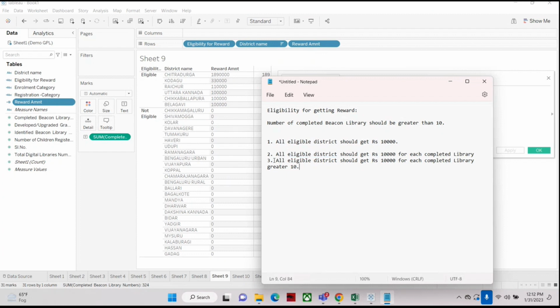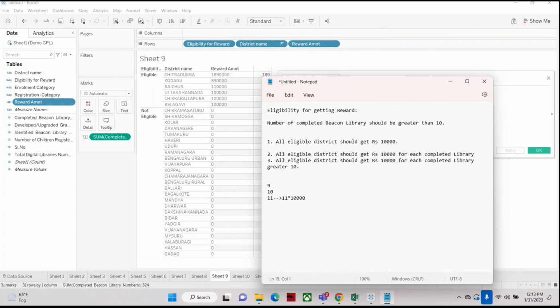Now we want all eligible districts to get rupees 10,000 for each completed library greater than 10. It means that suppose a district has completed 9, it will get no fund. If it is 10, it will also not get funds. Now, if it is 11, then in the earlier case, it was 11 into 10,000.